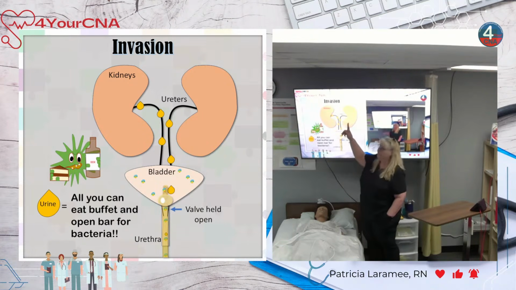Now, the kidneys filter what? Blood. The kidneys filter blood. That means blood goes into these kidneys on a pretty regular basis, like nonstop. So do you think that those bacteria are going to confine themselves? They're always looking for an exit strategy when it gets too crowded. So what's the next step?